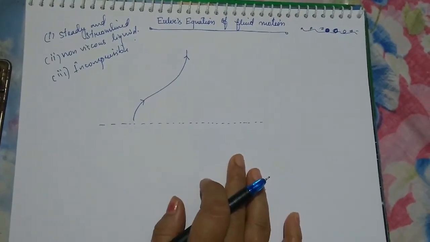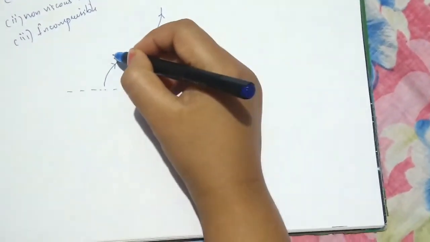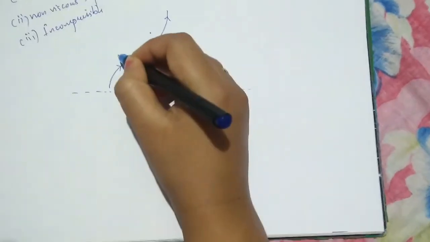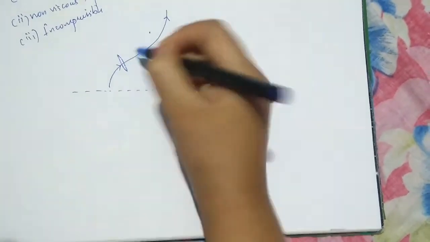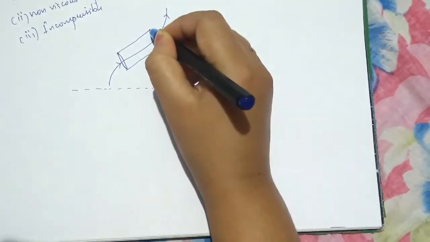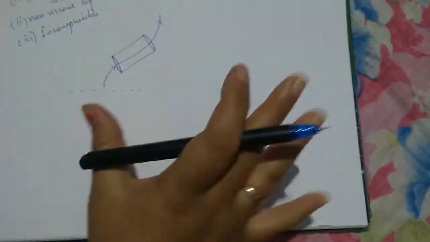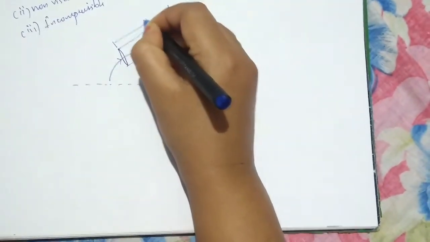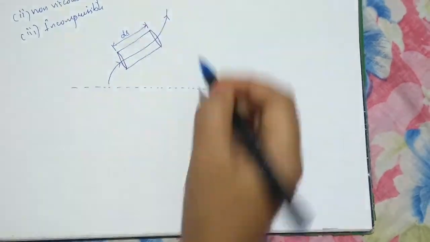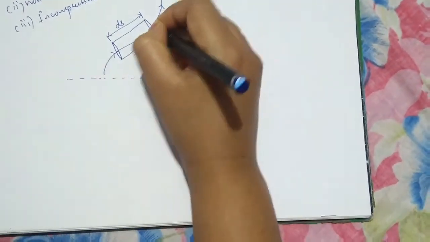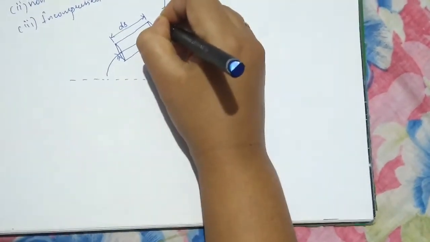And what we are going to consider, we will consider a small element of the liquid flow, and it will be like this, a simple one, say from here to here. And I'm drawing it a little bit big so that when we consider the geometry, it is easier for you. But otherwise, don't think that it is this big. It's not. That is a very small element. I will consider that this is of length ds, and this is a point A, suppose, and this is a point B.